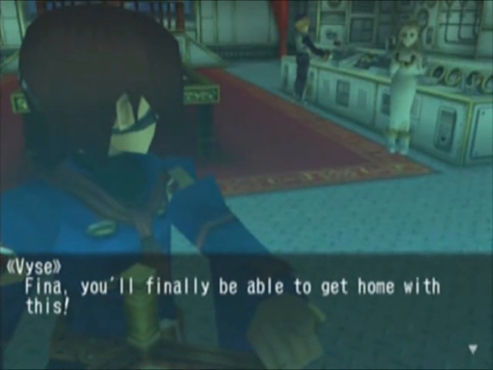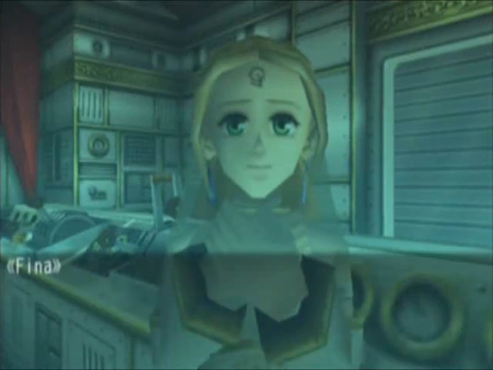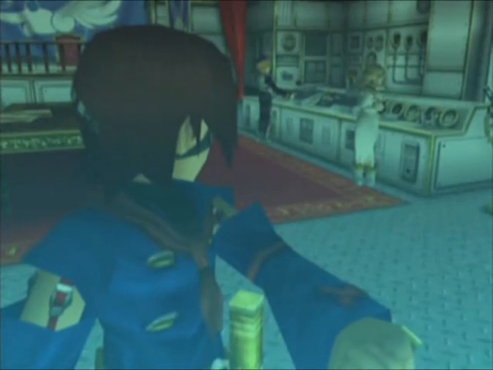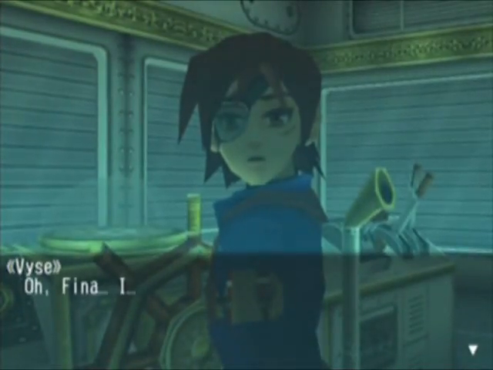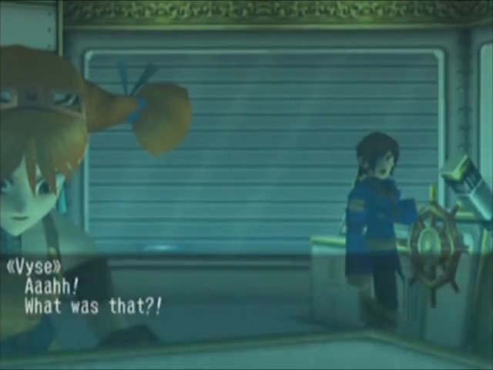Finna, you'll finally be able to get home with this. Yes, thank you very much. This means that I'll have to leave you. Aww. Oh, Finna, I... Right, that happens a lot. He goes, Finna, I... And then something blows up. Just count how many times it happens throughout the rest of the game, okay?